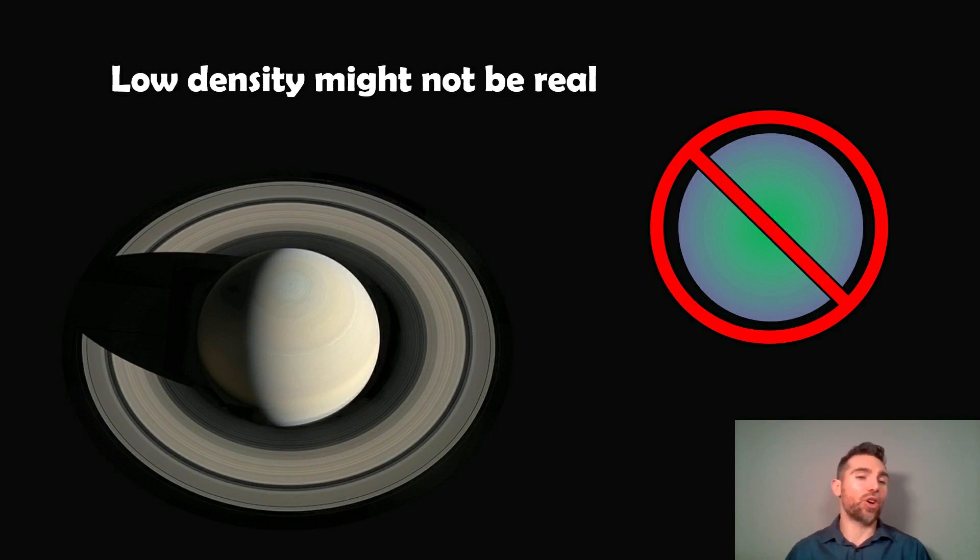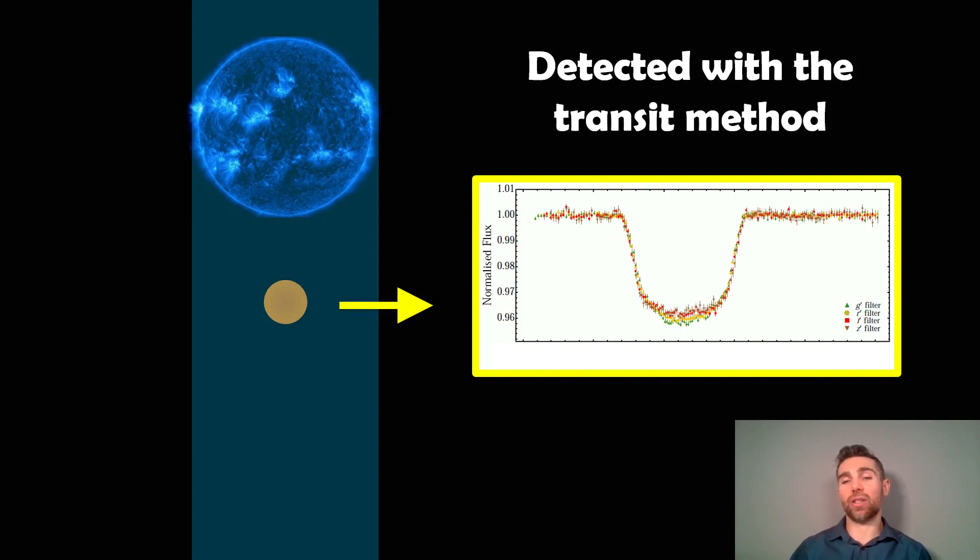Well, it might not be real. It could be an artifact of how we're measuring them. So a ringed planet like Saturn, if it passes in front of a star, it will block out more light than its mass would suggest. So a ring system around the planet blocks out more light as it passes in front. But it doesn't necessarily have a larger mass. So these have been detected or at least measured with the transit method. We can't get the radius of a planet, really, without using this method. We get the mass from the radial velocity method and the radius we get from the transit method. So here, when a planet passes in front of the star, it blocks out some of the light. And it's just a simple ratio, really, of the area of the star. So it's a circle, almost thereabouts, emitting light. You then block out some of that light with another circle. And it's a ratio of the two areas, essentially. The bigger the circle that the planet is, it blocks out more light. So that's how we can then get the radius. We can calculate what the area was and work back towards the radius.